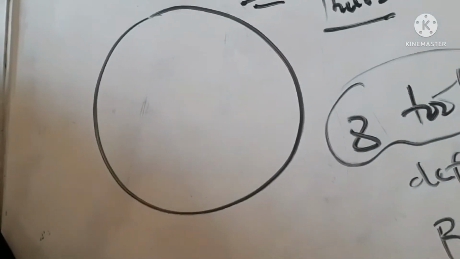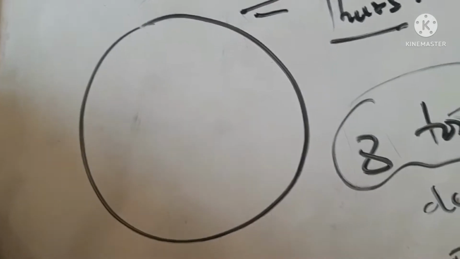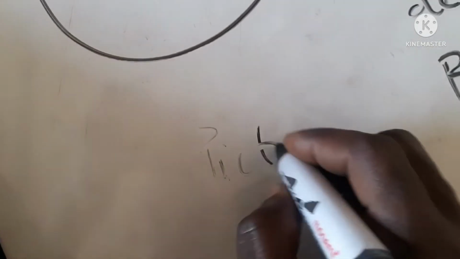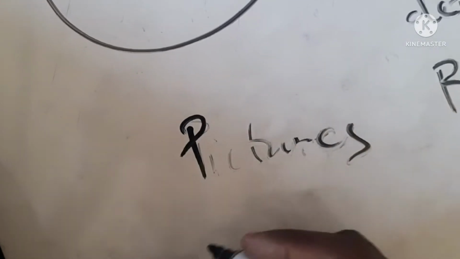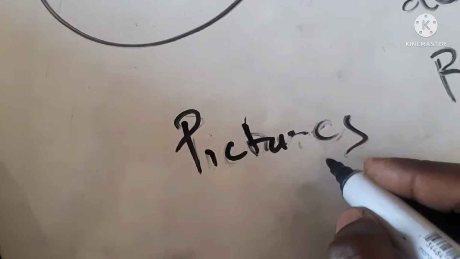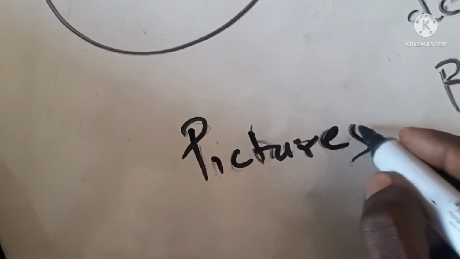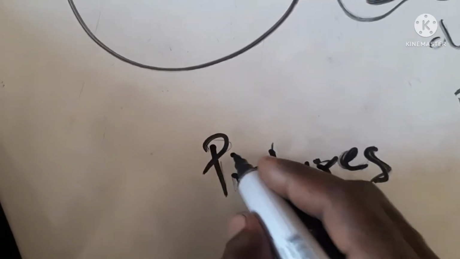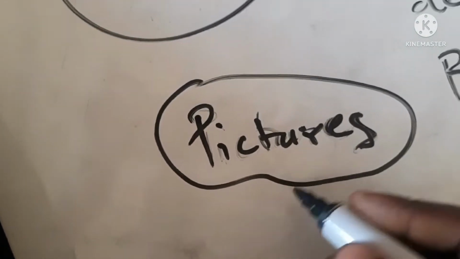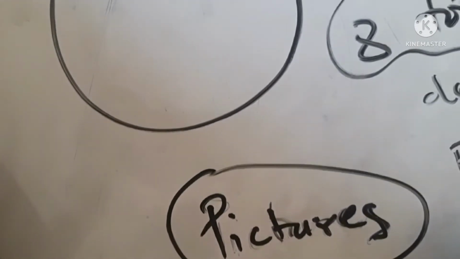The first one that we have here is that I would advise you to learn this topic with pictures. Learning this with pictures means that you are going to avoid the technical definitions, that is, the mathematical definitions of the circle theorem. Once you see the picture, you know that this is exactly what they are trying to say.